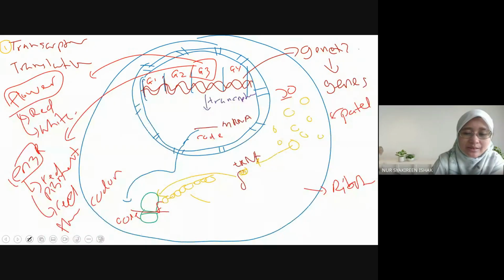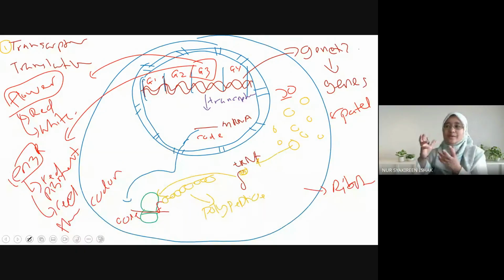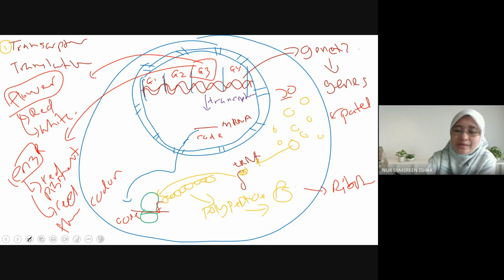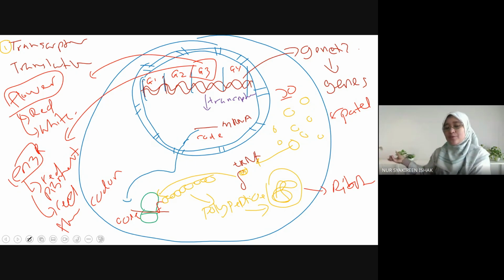So this is the polypeptide synthesized that will fold into a specific shape. We learned earlier the function of the Golgi apparatus, right? It modifies the protein and then packages it into a vesicle, and then the vesicle will fuse with the membrane and secrete the protein out of the cell. That is the process. So the polypeptide will be folded into a specific shape and then packaged into a vesicle and secreted out. So this protein becomes an enzyme, for example.